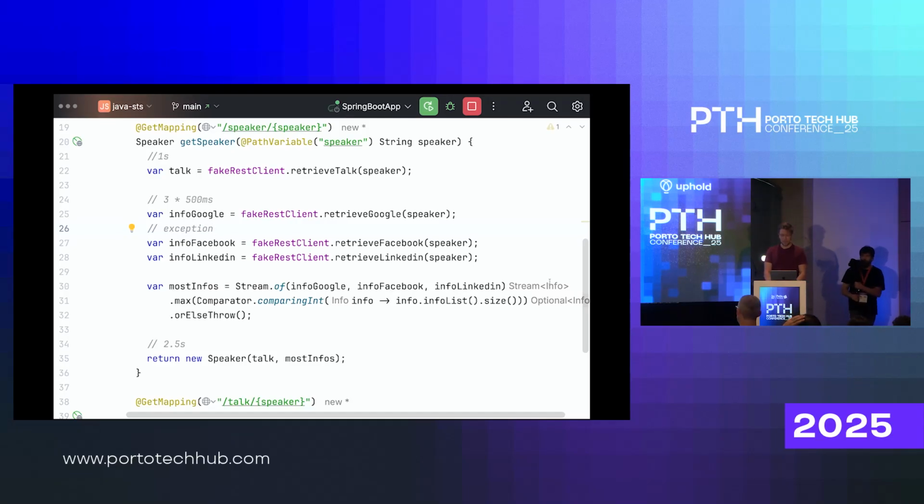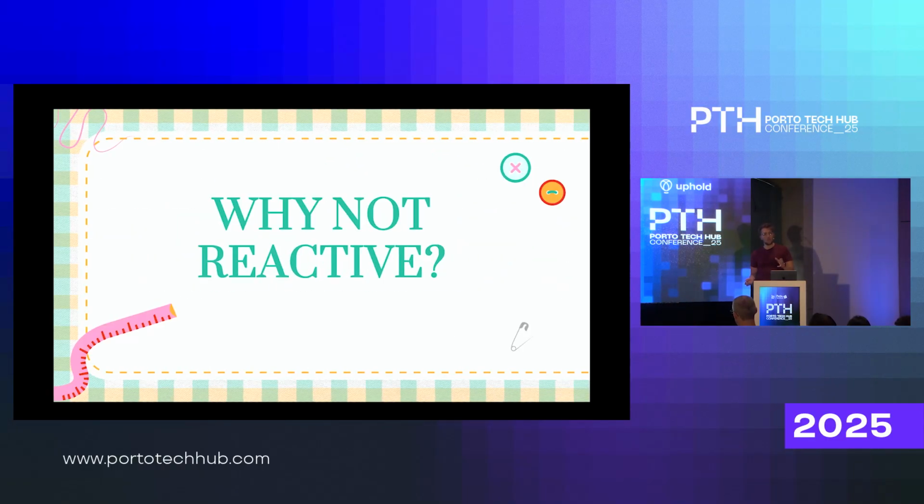Now, you're maybe thinking, well, we could now use reactive in there, right? We could have our endless virtual threads, and in there we are using reactive. Well, first, when we are using reactive programming, we don't really need to use virtual threads, because reactive programming is exactly doing all the work for us, so that we don't have these thread pools which just are not enough. They are basically asynchronous. They are doing the stuff non-blocking. But the issue is, when you're doing this, then your code would look like this.